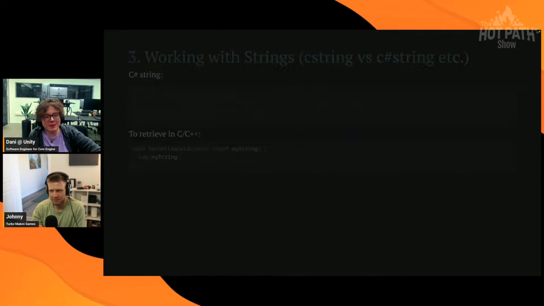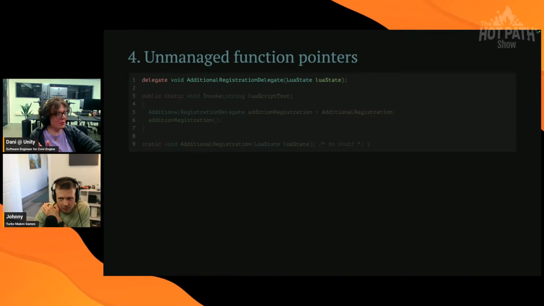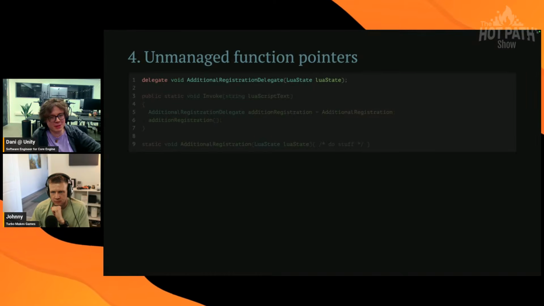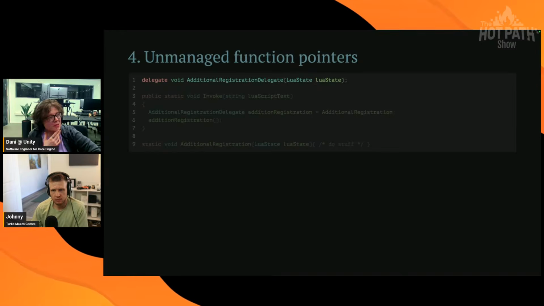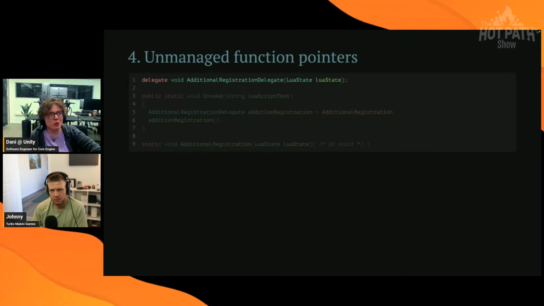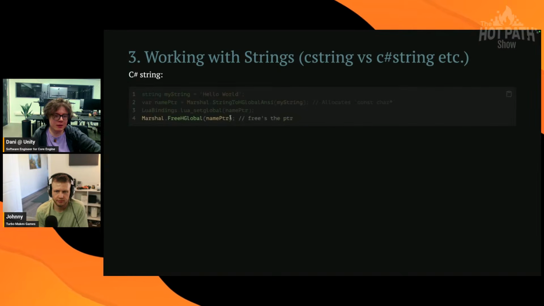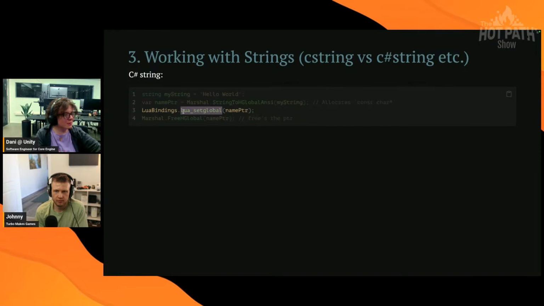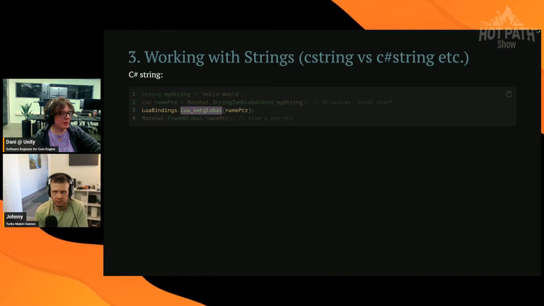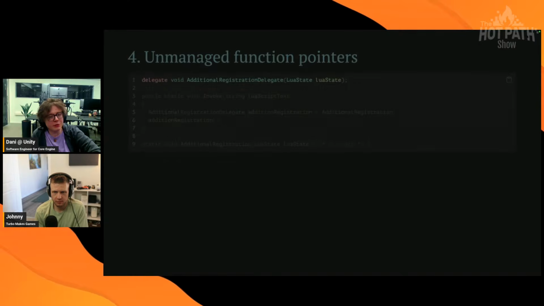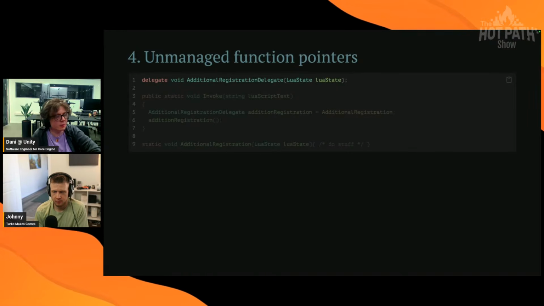Indeed. Okay, now the next part. We now know how we can pass bools, ints, types, etc. And even strings. We also need to have some way of having C++ code call C# code. Because in this example here, we're invoking C++ code from our C# code, right? And there's a very easy way to do that. What's way more difficult is if you want to go the reverse way around.